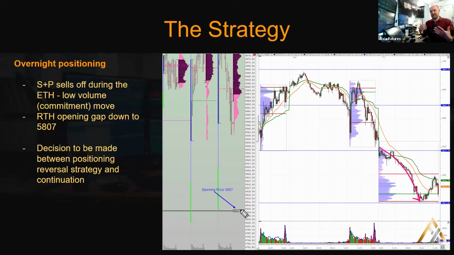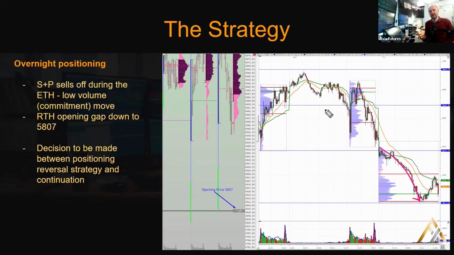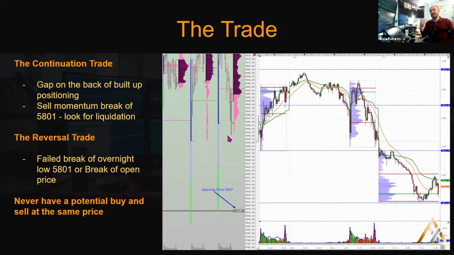This presents a question of, are you going to play the reversal of the overnight positioning, i.e. people have got short on relatively light volume looking for continuation? Are you going to play for this to fail and the market to go back and fill the gap and get back into the area it's previously been very happy trading? Or is there a reason in this instance to think that actually this can continue onwards? You can then set up two different scenarios. And this is always a good thing to do. You've got a couple of scenarios.